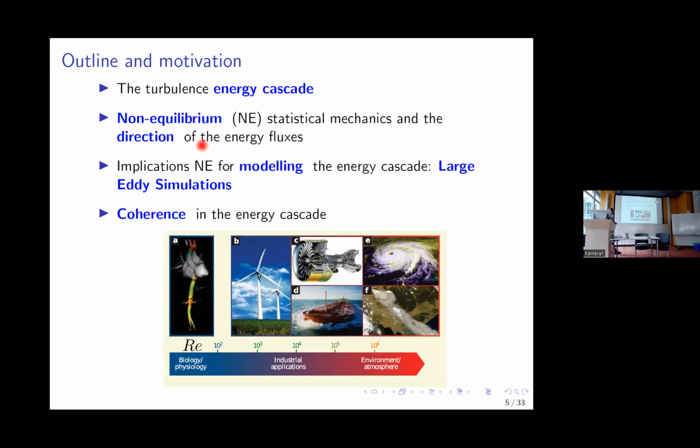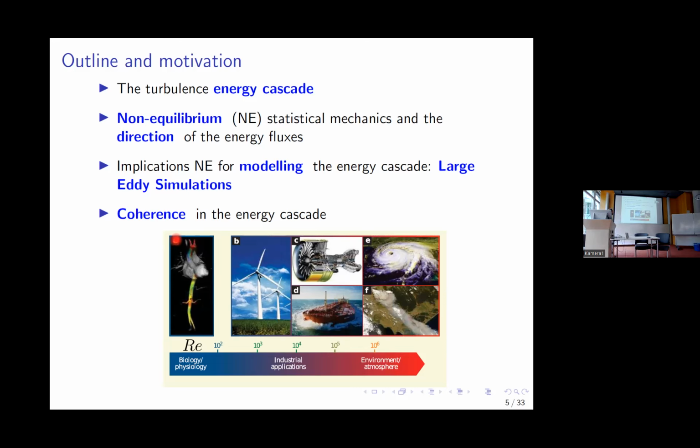And I will show that studying this is a very fundamental problem, but has deep implications for modeling, and in particular for a technique that is called large-scale simulations, that some of you might be familiar with, because it's used mainly when turbulence is very expensive to simulate, and most of the time you want to have a coarse grid, like probably what you do in the atmosphere. You have a grid distance of 1 kilometer, for example. You have to put a subgrid model. You have to put something there to make sure that the energy of the flow is actually well resolved.